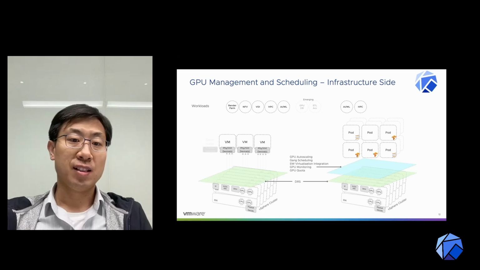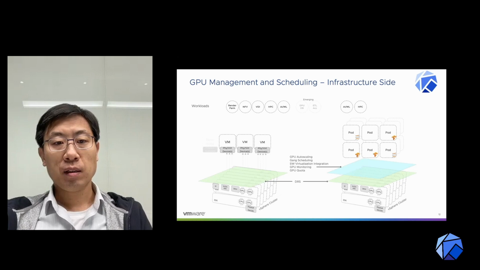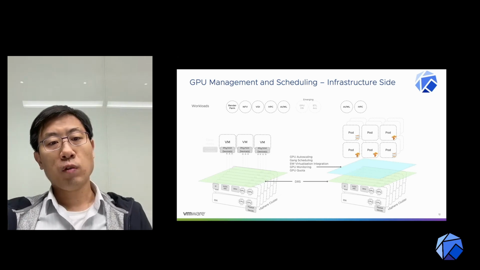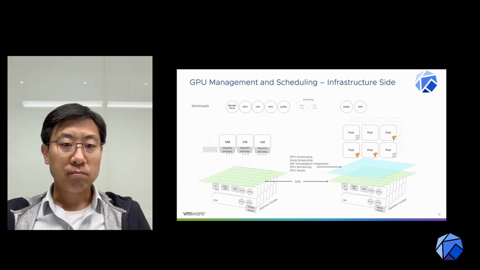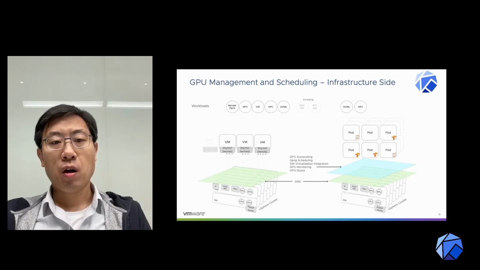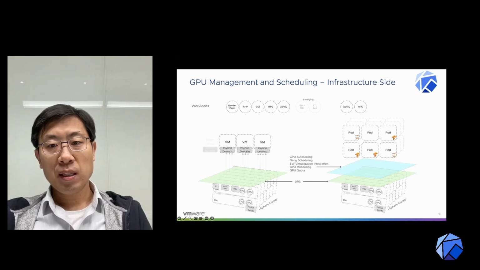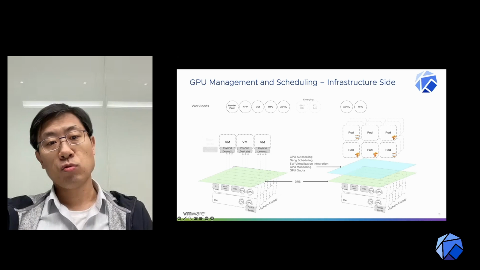as we do for CPU and memory resources, with different kinds of GPU virtualization technologies, such as, for example, NVIDIA MIG from NVIDIA, and even some software virtualization technologies. For example, maybe you have heard that VMware had a technology called Bitfusion, right? The upper layer is Kubernetes-based, provided by TKG, a Kubernetes distribution.